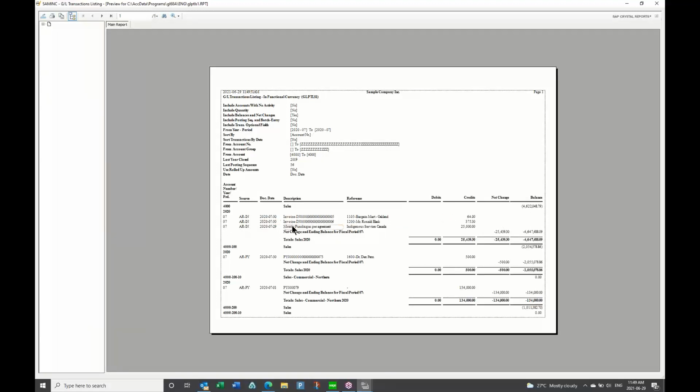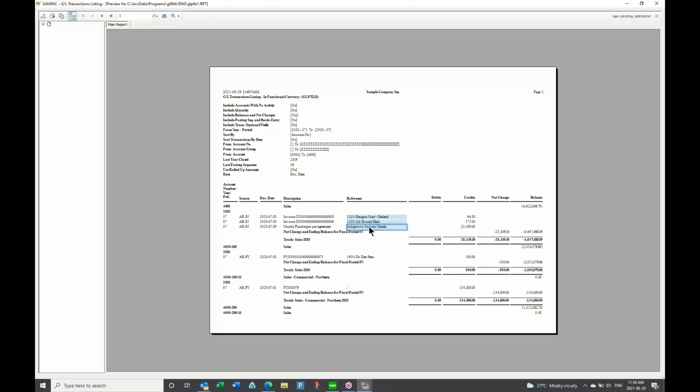So now I know this transaction was for monthly funding as per our agreement from ISC. All this tells me is, well, this was the invoice number in Ronald Black. So if I wanted additional information, it's easy enough to get, but it may not be on this report.